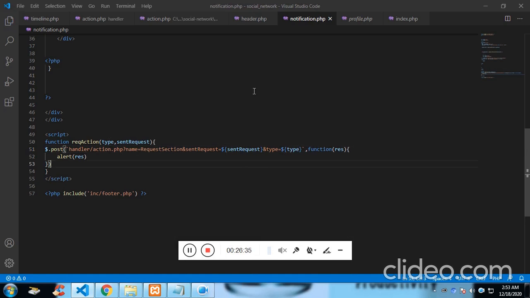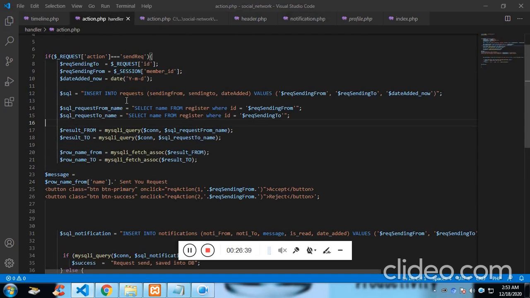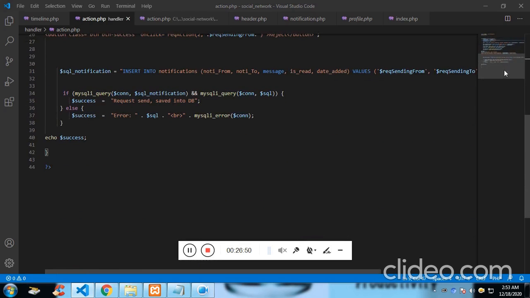Now we can access this on the action.php, which is this one, and we have already used the if condition. Let's see where it ends. There is no format in HTML here.